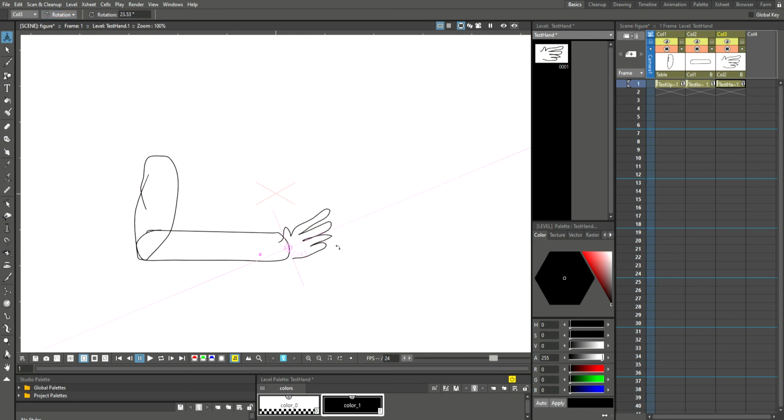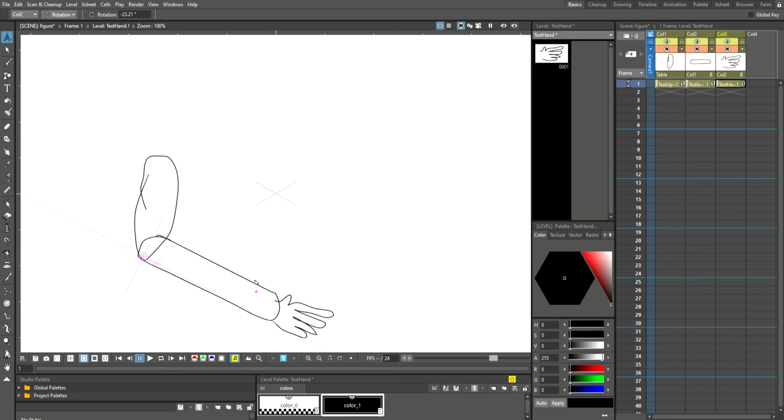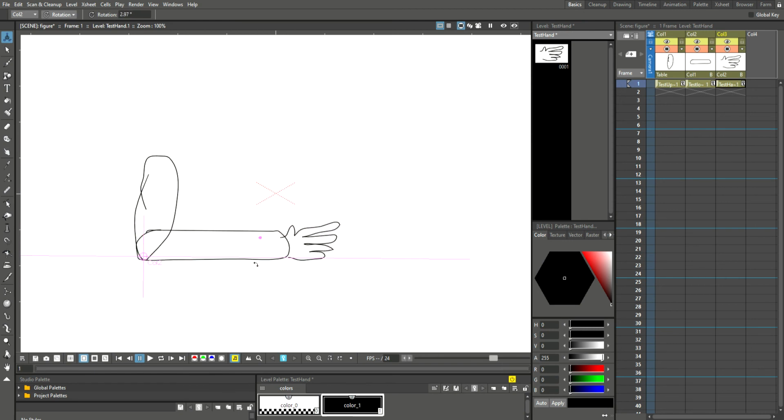Okay, now we should not have any issues with the hand leaving the lower arm or the lower arm leaving the upper arm when we rotate. Now let's test that. Let's go to column 2, lower arm, and let's try to rotate. Yep, see now the hand is connected to the lower arm and it's rotating and it's not leaving. This is exactly what we want.